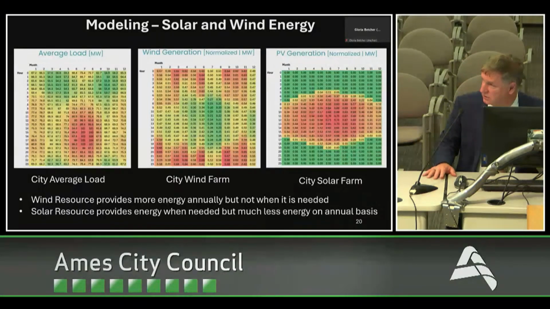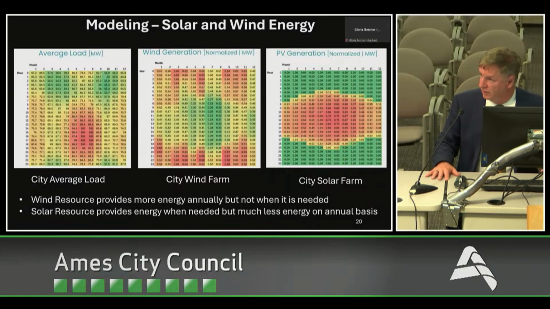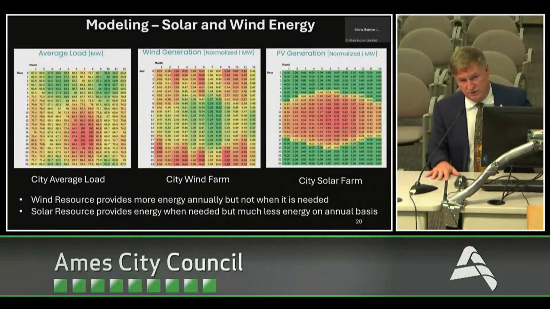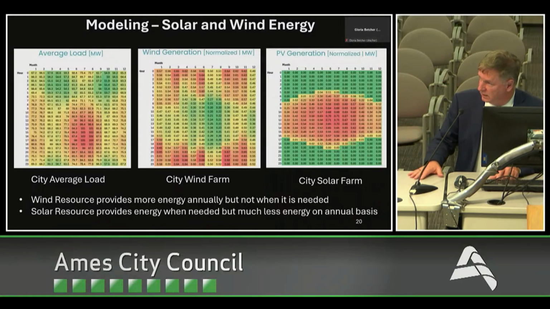Solar looks to match our load a little bit better, but solar is half as efficient as wind. We can typically get 50% of the energy out of a wind farm. So if you build 10 megawatts, you're going to get 50% of that energy. On a solar farm, it's in that 22%, and that's just where we're at, with cloud cover, nighttime, snow, things like that. So it's kind of telling.